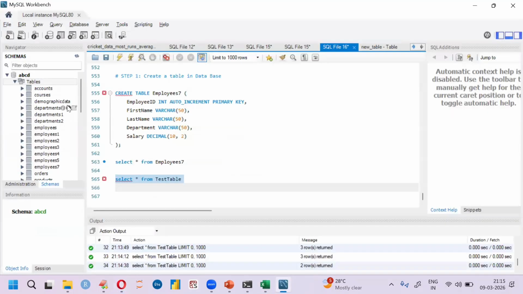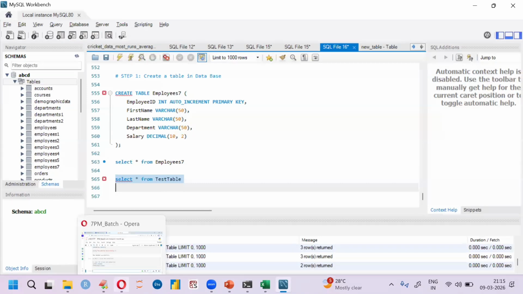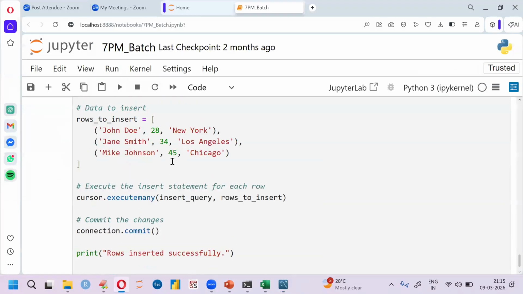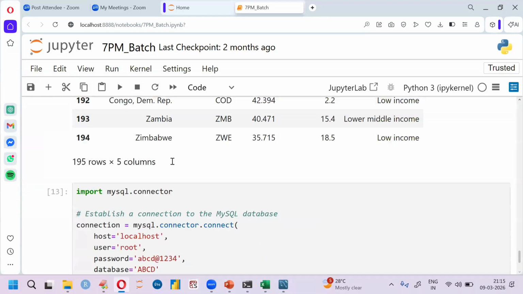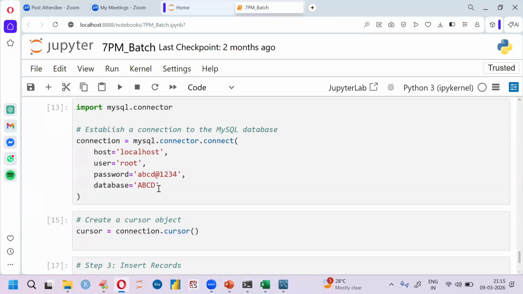And after that, we had seen how to fetch the data from MySQL to Jupyter Notebook. We had seen loading this demographic data, how to fetch the data from the backend. After that, we had seen how to insert the records, delete the records and update the records from Jupyter Notebook to MySQL.